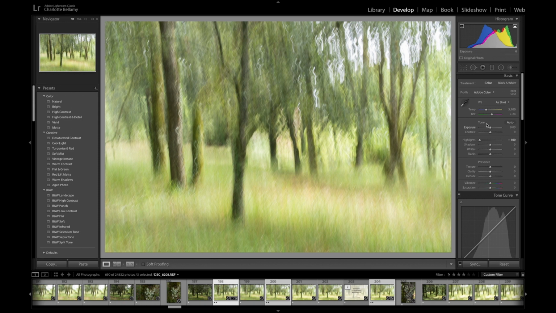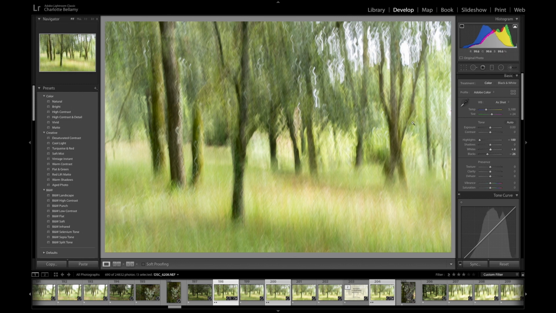The first thing I'm going to do, and I have a basic idea of what I'm going to do, but I don't have it set in stone. But normally the first thing I will do after making sure I can save the highlights is just have a play with the blacks. And I don't mean a lot. Quite often I pull them back too far, and then I'll push them back to where I feel is a little bit more comfortable. So sort of around the mid-20s. And the whites, I'm not sure I need to push the whites too much here, because I then start bringing the highlights back here.